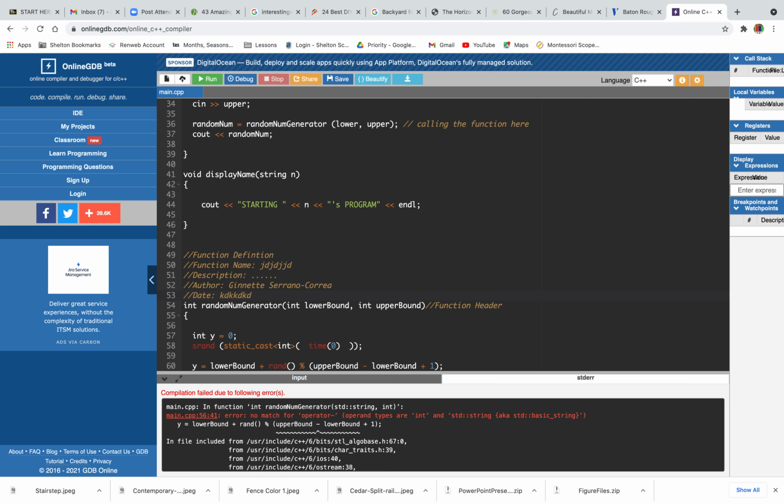And what that does is, let's say that I'm editing this program and I have a question about the function, or I'm just looking at the code, then I can go back to the person, if the person still works there, and ask them questions about the function. So we typically have the name of the function, the random number generator, description of what the function does, the author, and the date.